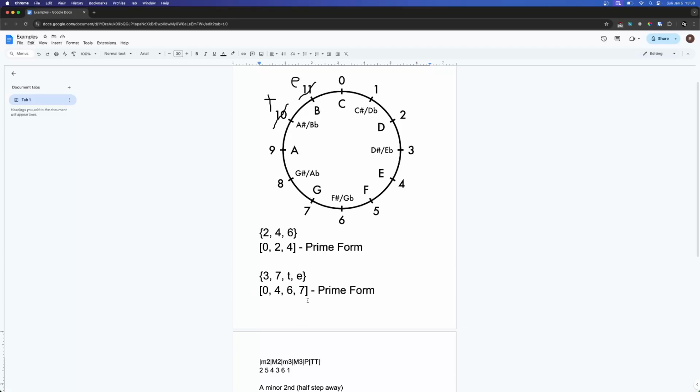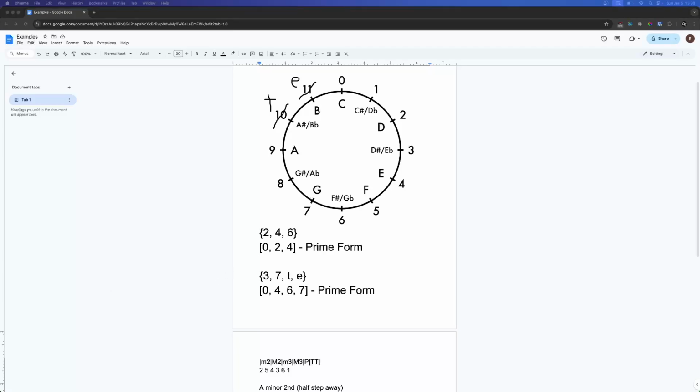You can also reverse it, so you can start at 7 and then go to 6 and then 4 and then 0. And then you can also invert it as well. So instead of going up 4 here from 0 to 4, you go back 4. As long as the intervals are the same and you're increasing or decreasing by the same amount specified by this set, you're totally fine.